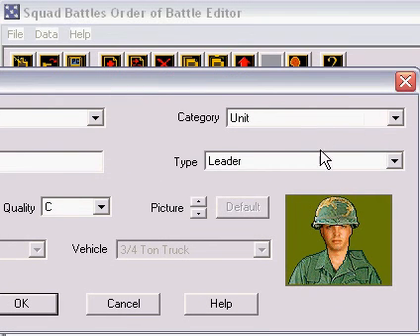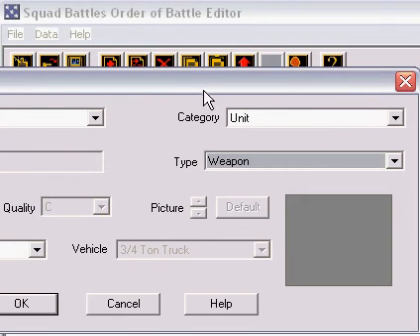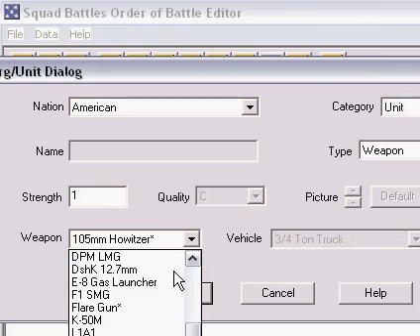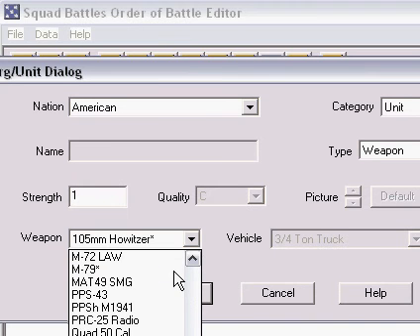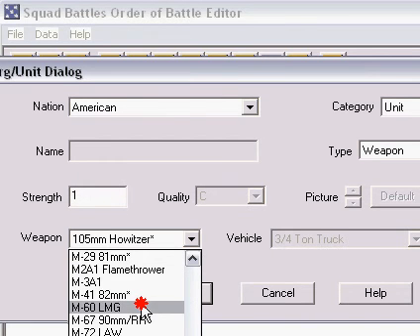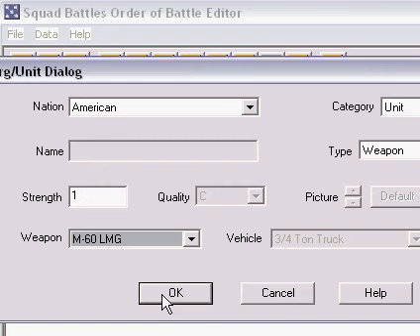And again, I'll select weapon. And let's give them something a little heavier to work with. We'll give them an M60 light machine gun.